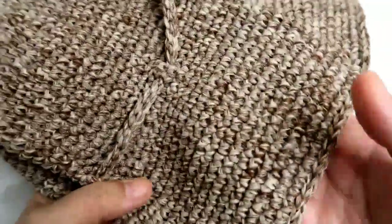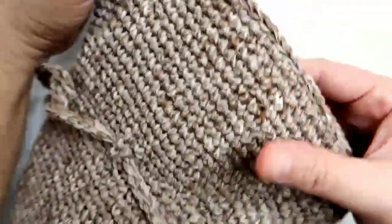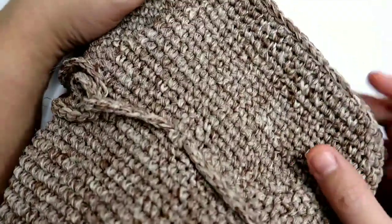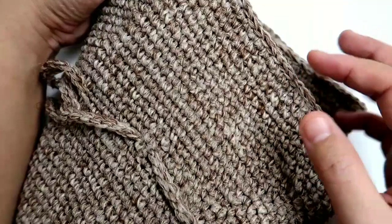So we do this in order to get this rim. To make it spread, we're going to work an increase into every second round. So that's what we're going to do.